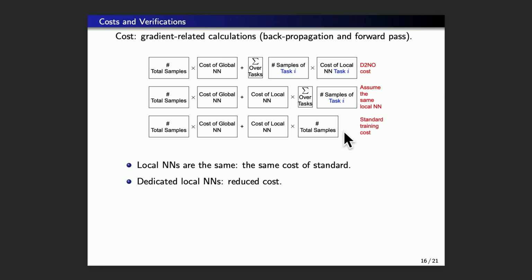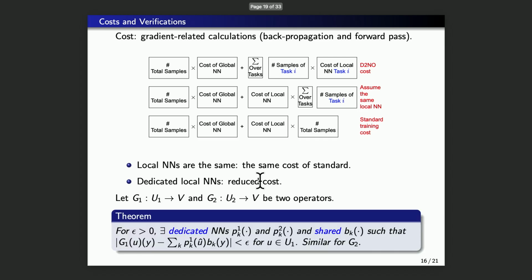But actually we can save some actual cost, because we don't have to accommodate the particular functions as if we train everybody together. If we train everybody together, we need to consider a structure which must handle the toughest one. But here we can use dedicated structures. So it turns out the total cost can be lower than training everything together. I will show you one example very quickly, but essentially we also have some theoretical verification.